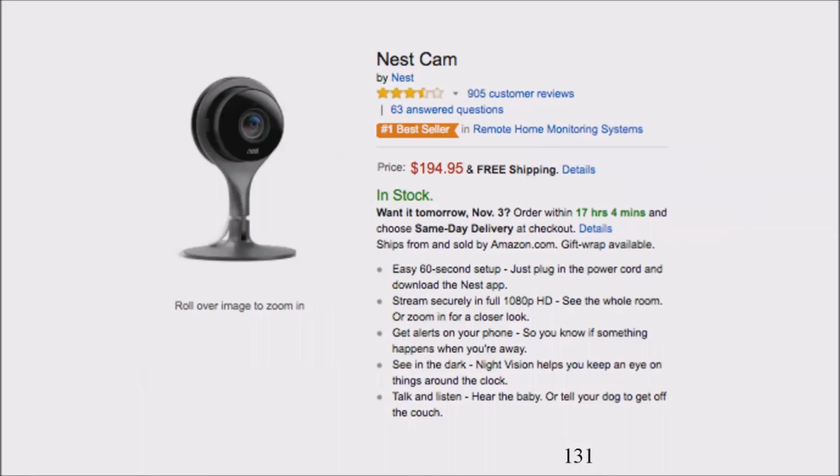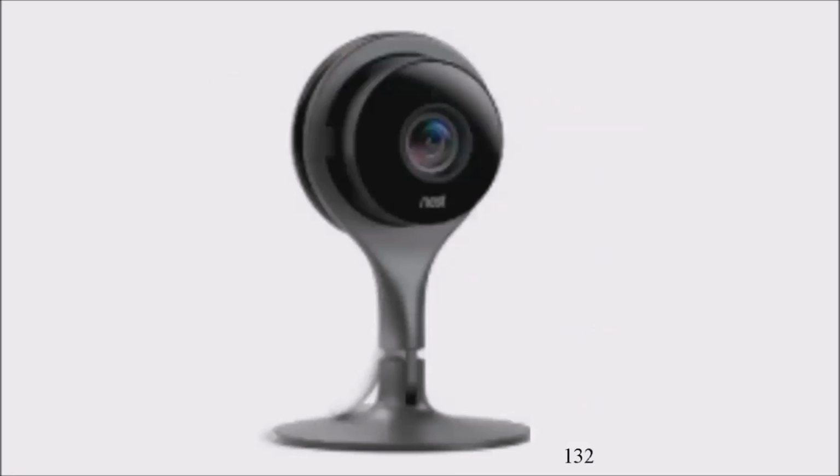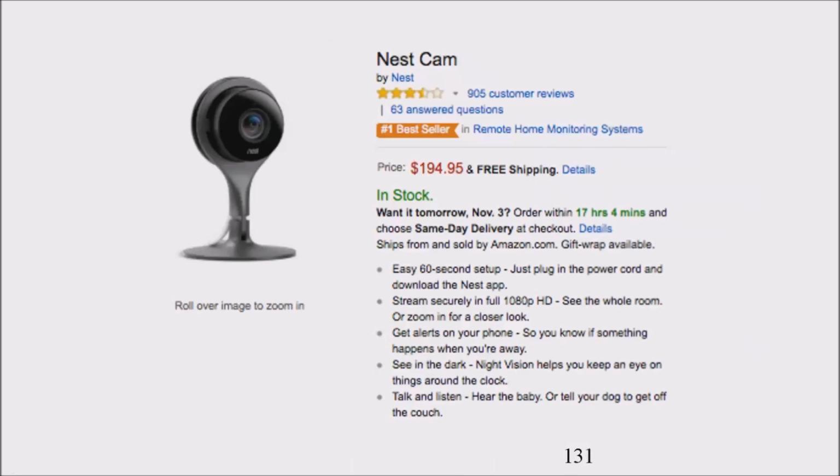I'll tell you all about that. I tried to buy one, except I had a few problems. It looks like this. The Nest Cam is the former Dropcam. It pretty much kept the same original form factor, and it's $194. You'll find that the $190 plus price point is where the good stuff hits the market.